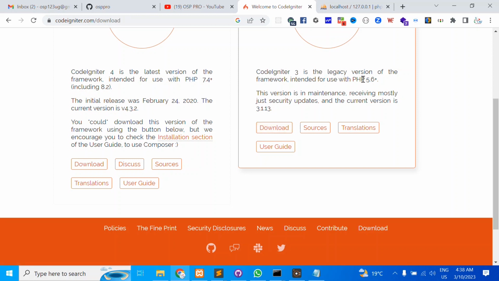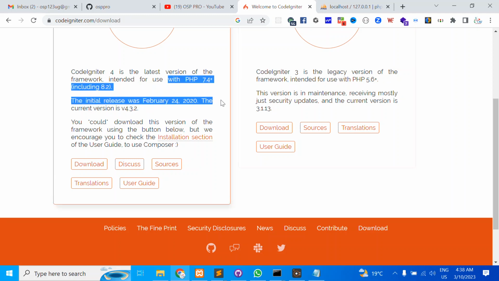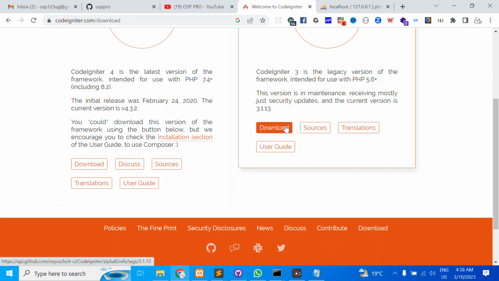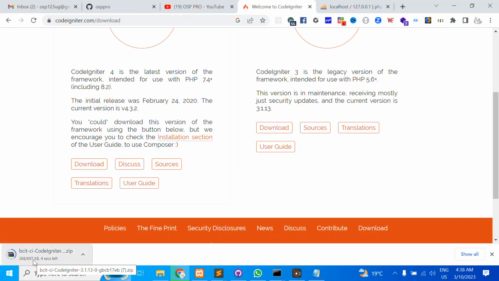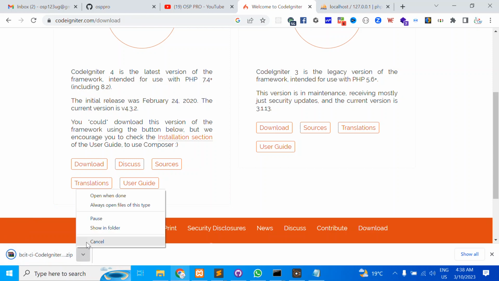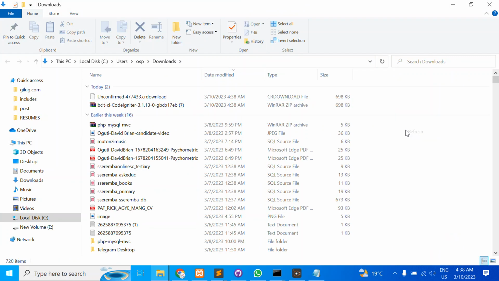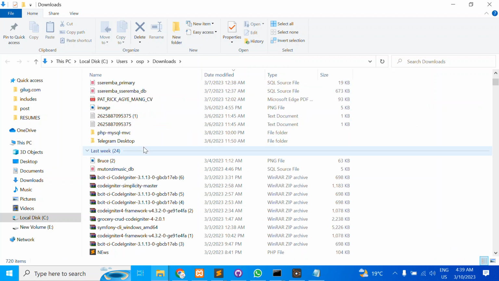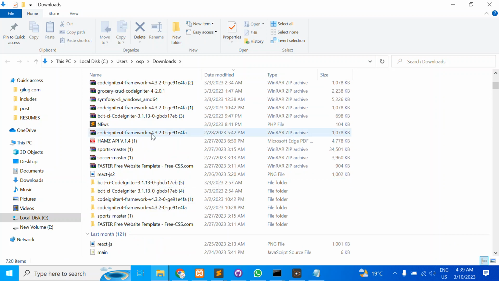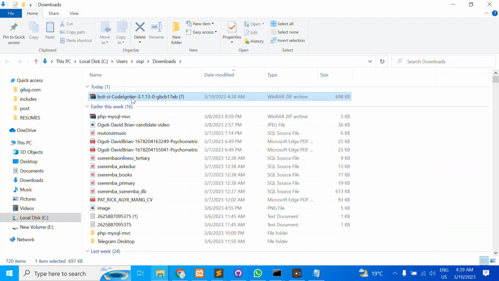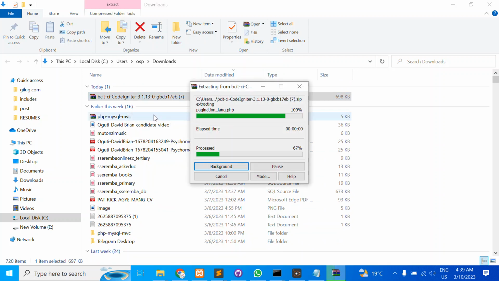Remember, it also supports PHP version 5.6 and above, so that is also included, and I am okay with it. When you click download here, it's going to give you a complete file which is just in KBs, and as you can see, it's actually done with downloading. So the next thing I'm going to do, I'm going to go here in my files and download it up. Yeah, good. So this is it here. I'd already downloaded it several times, as you can see. So I can just extract this new one which I've downloaded, and then I'll show you what to do.